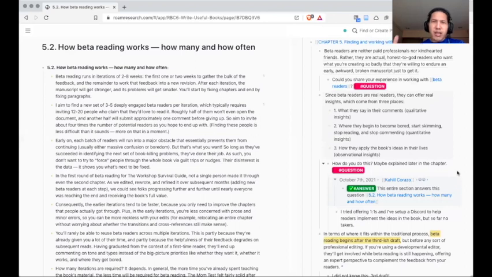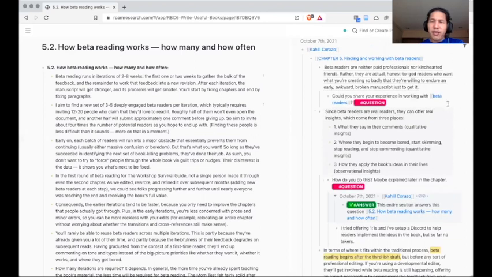Let's be liberal in creating new link references. I just want to create this beta readers link reference, and let's make sure that if there's an existing one, we make use of existing block references.